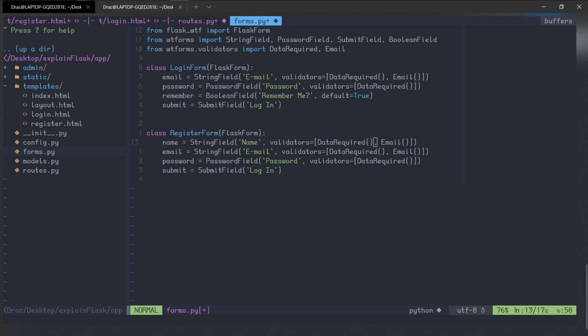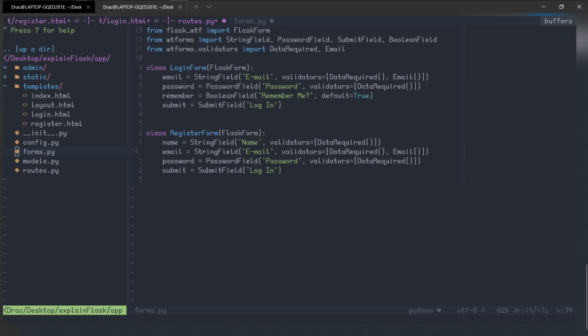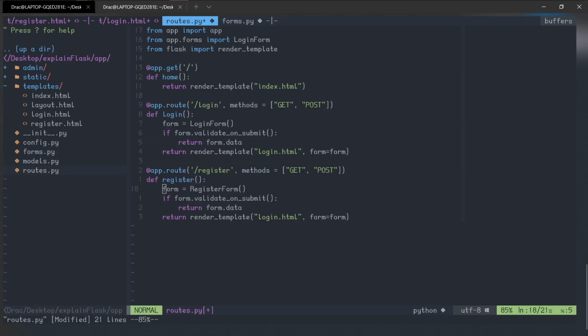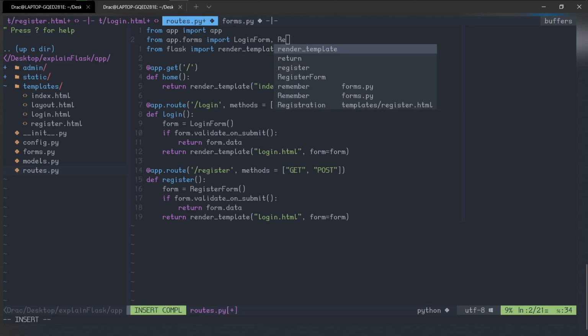And this doesn't need to be email, so I delete it. Yeah, so data required, I guess that's fine. I'll write it, and inside my routes I'll just import it. And finally I got it. Register form.